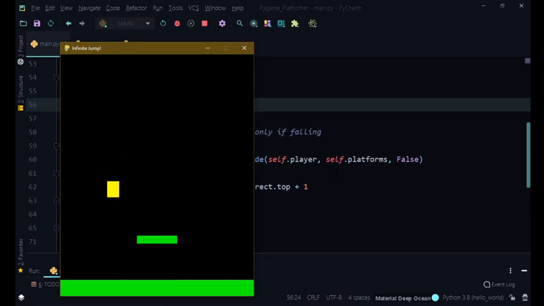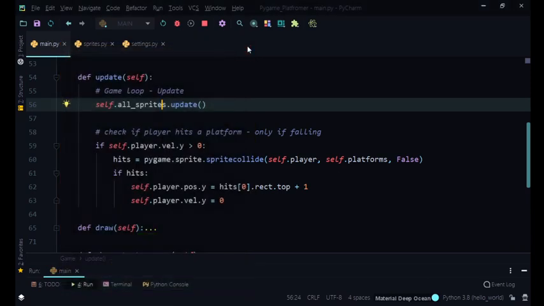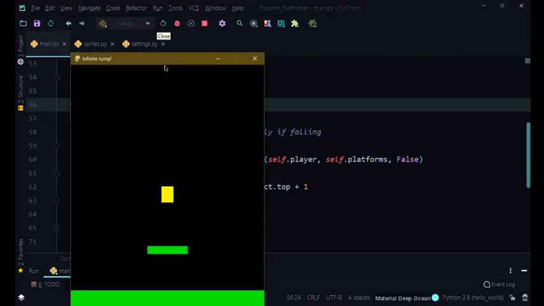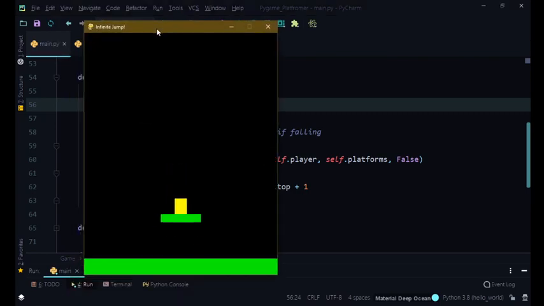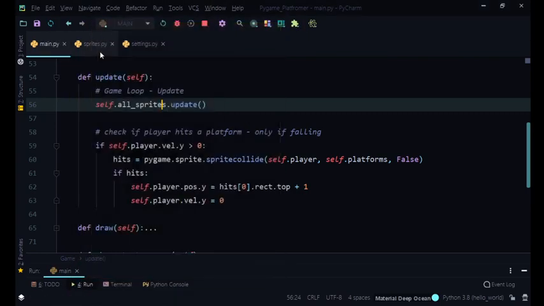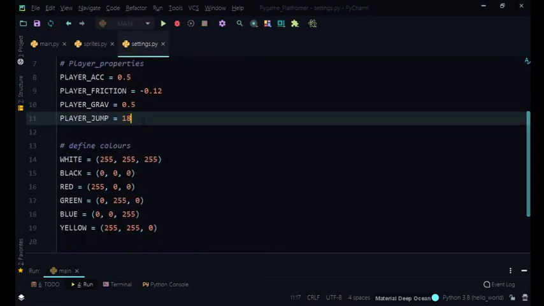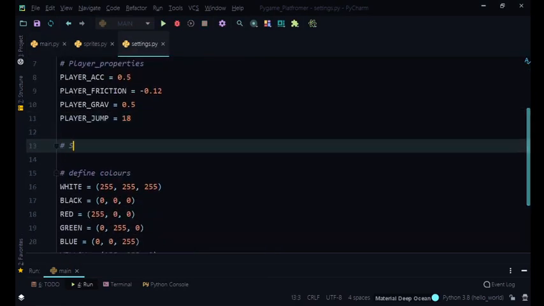So that's actually a pretty good outcome. That's what I wanted. So now what we can do is we can add some sort of scrolling, and we can now add infinity platforms. But first we're just going to add a few platforms for now. So in our settings, I'm going to add a section called starting platforms.